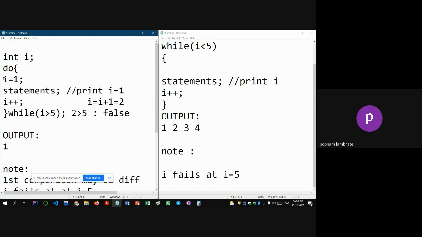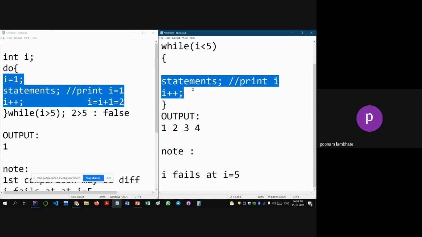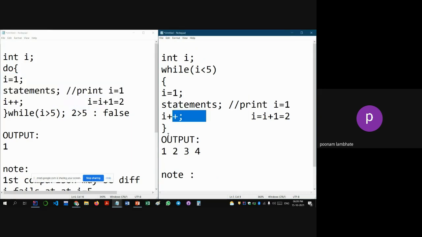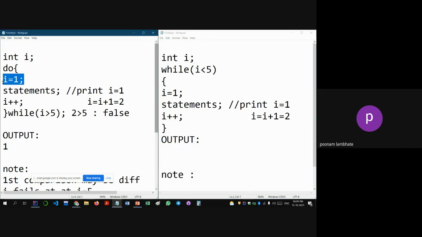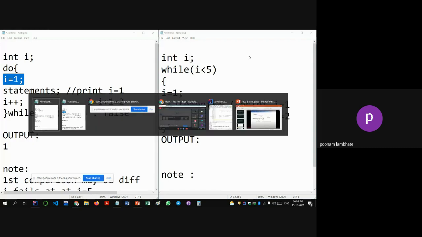Now the same logic, if I write inside my while loop, what will be the change? We will see that. Here also int I equal to 1. Print the value of I plus plus, and this. Okay, let us see the output now. So initially int I. Now here you will get an error because you do not have the value of I. If we do not assign the value of I over here, suppose 12 or something, it will take the garbage value or it will give you an error. Okay, so let us test that also.